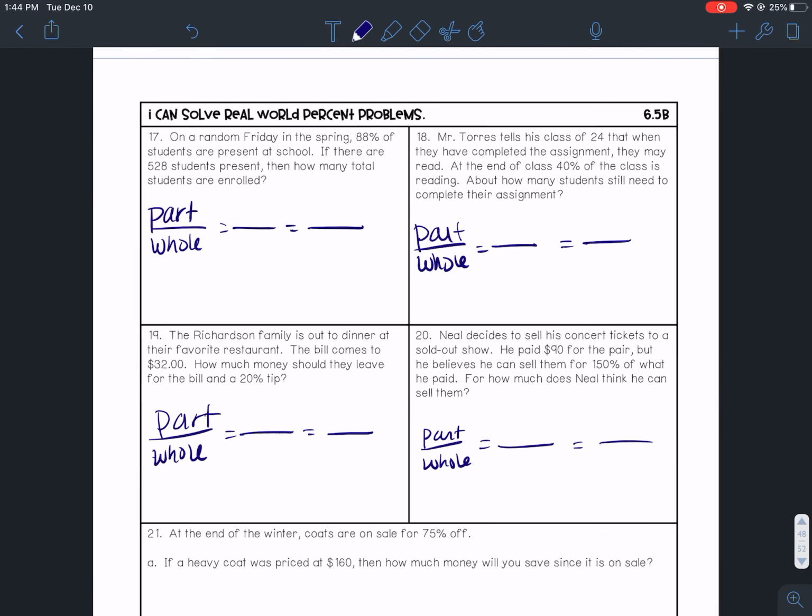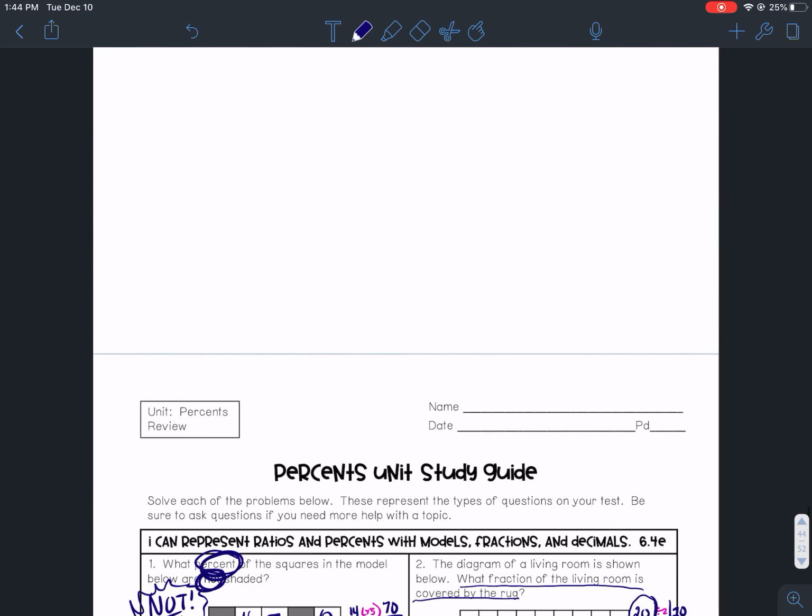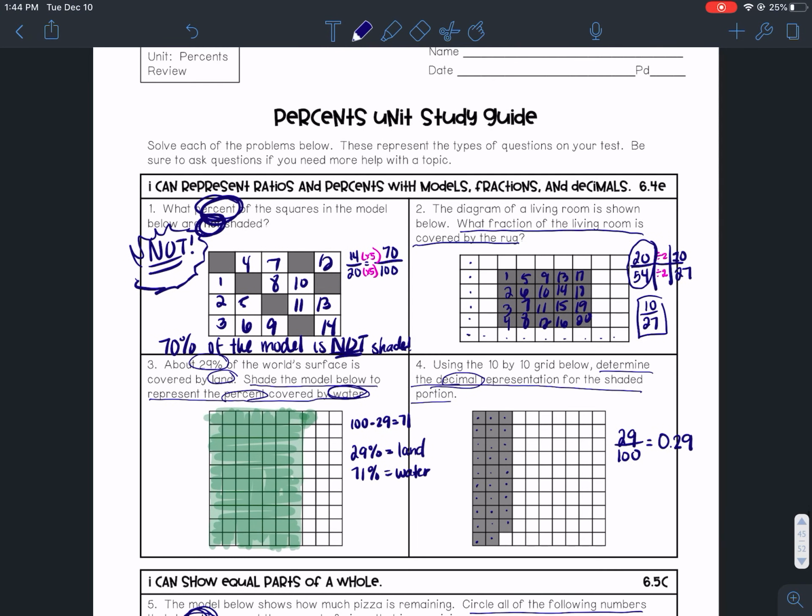Okay, so here it is done. I hope you really study this, go through this. If you have any questions, you can still message me. I'm really hoping this helps with our test tomorrow, and not only our test tomorrow, but also the mock STAR. So also start going through old foldables that you might have, old do nows that you might still have. Hopefully some of you guys still have them. And that way we can start preparing for the STAR test. Sorry, the mock STAR test.